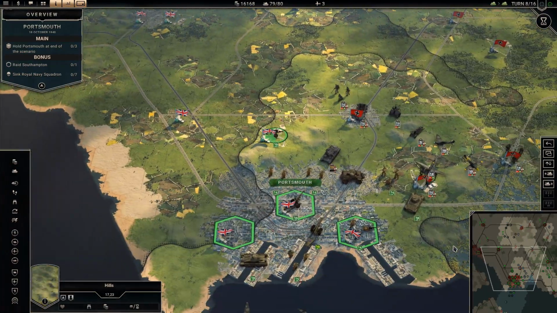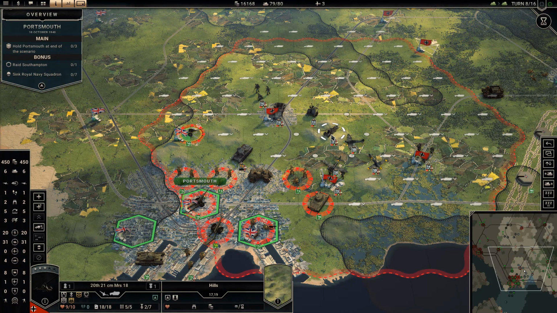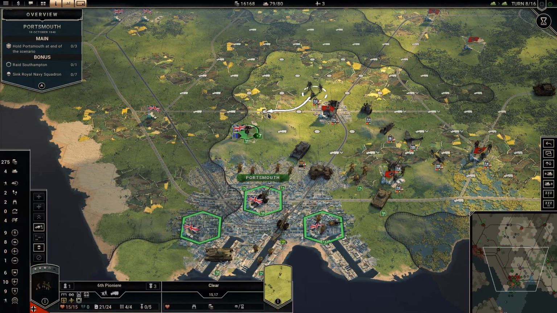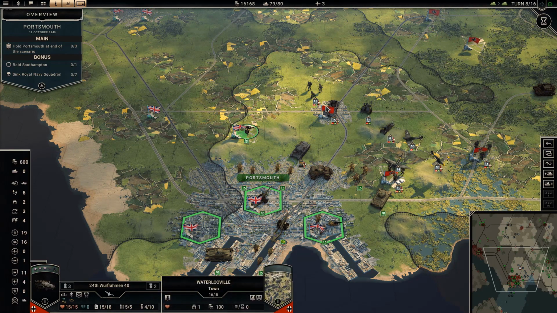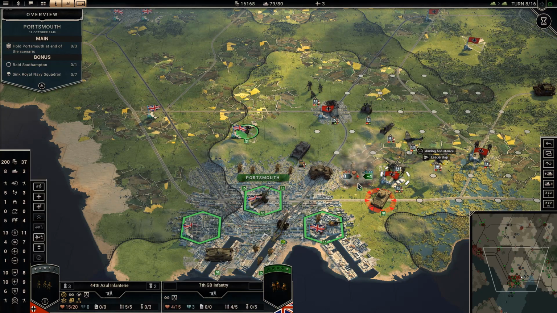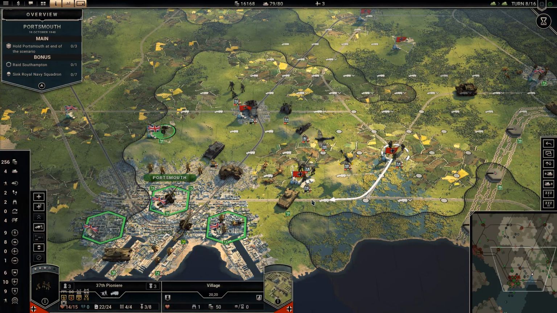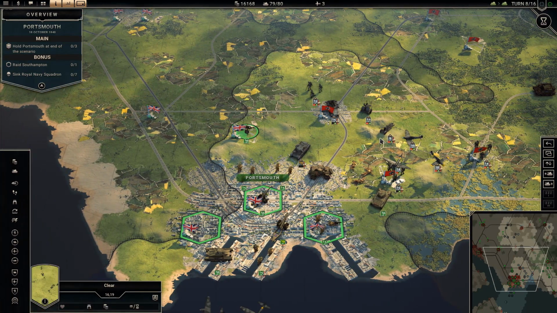I also need to take Southampton, so I guess adapt it. Rather makes sense. This is Pioneer, so they should be able to get in there, maybe. Hard to say.